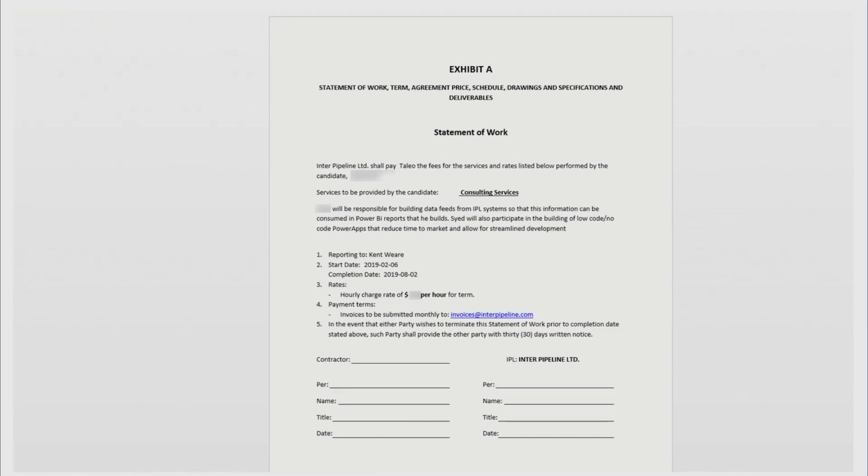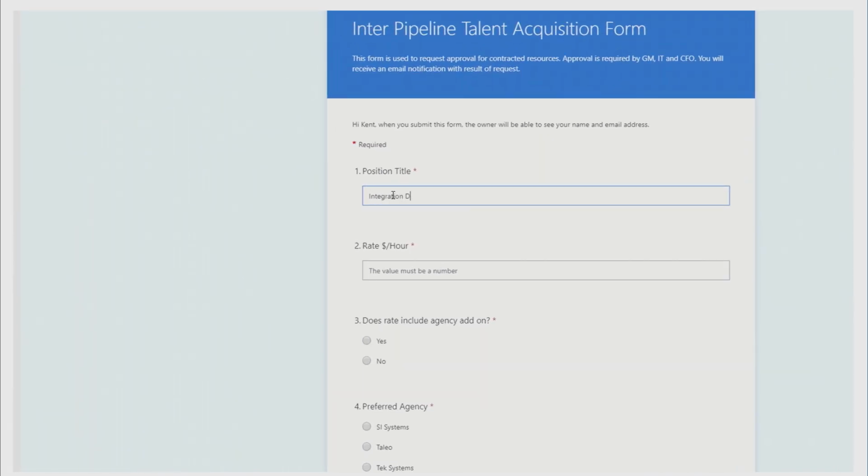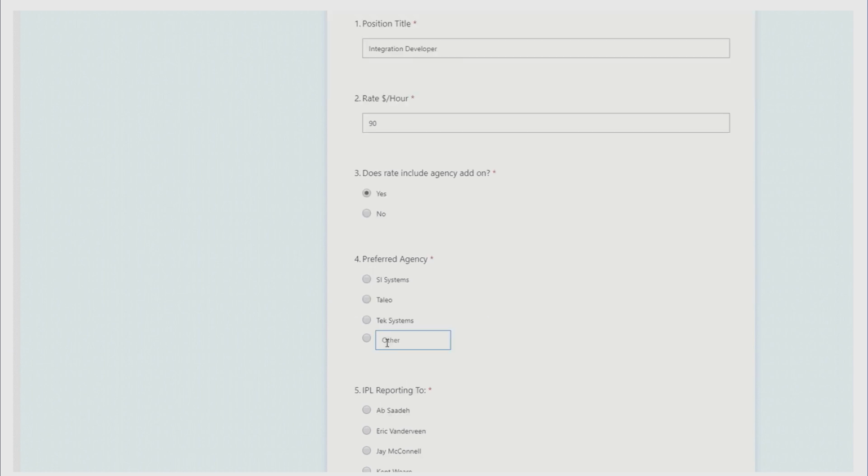Previously, because it was all handwritten, or typed out and then signed manually, we'd have to have our EA, our executive assistant, go ahead and type all of that back into this form letter, which introduced delays, opportunities for errors, etc.